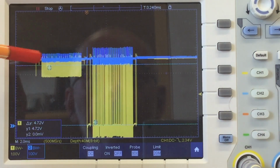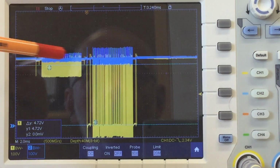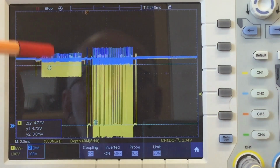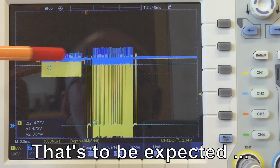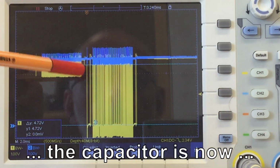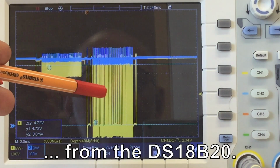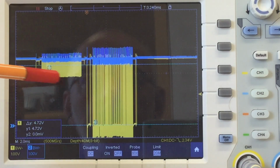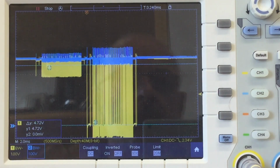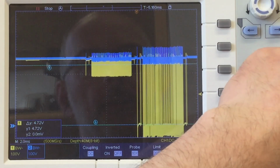Right away the spikes here, the crosstalk from the other channel, it's back again on my blue power rail. I'm still measuring directly at the DS18B20. And we also have spikes here on the power rail when the DS18B20 is active itself. But the spikes here are about 700-800 millivolts. Let's zoom in on that.